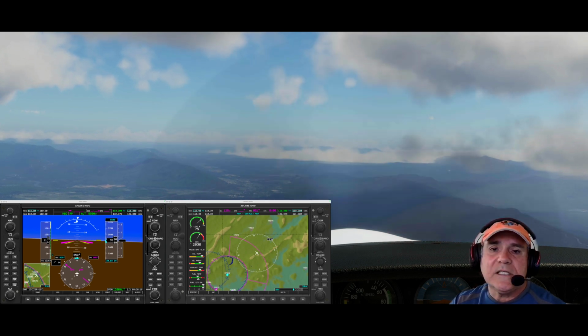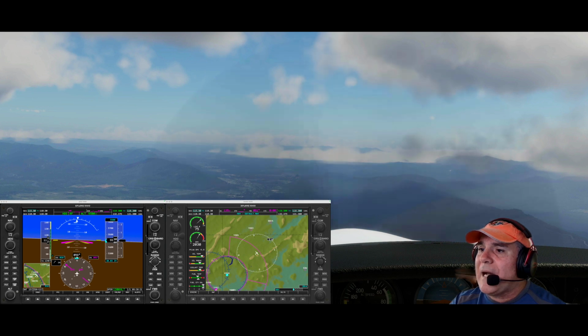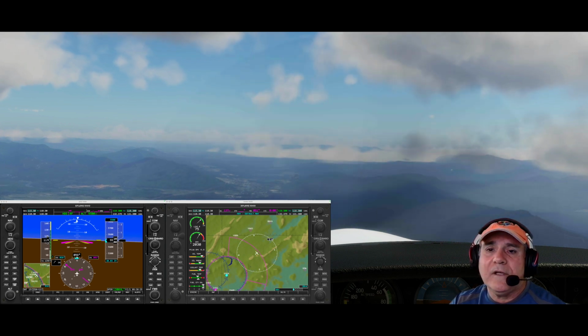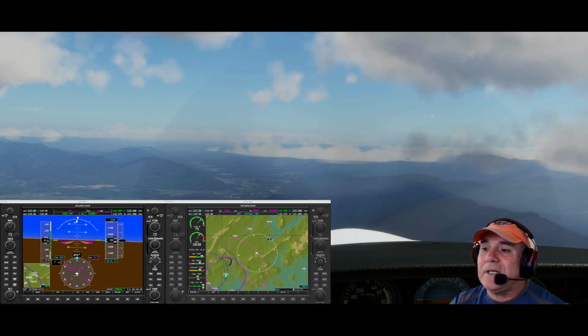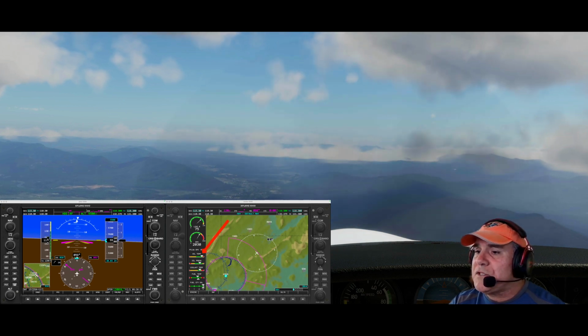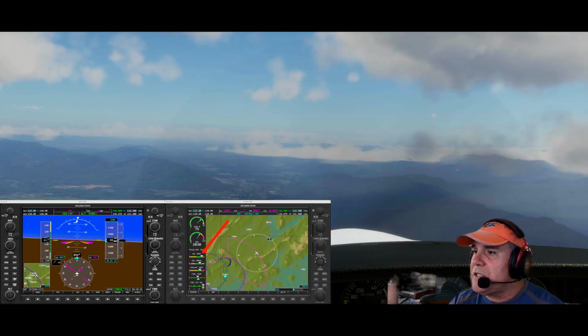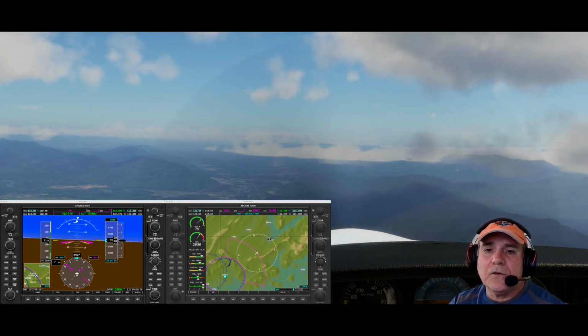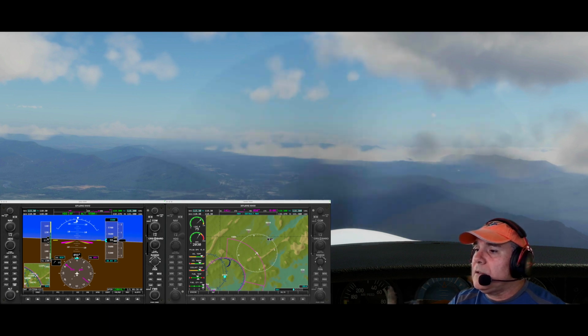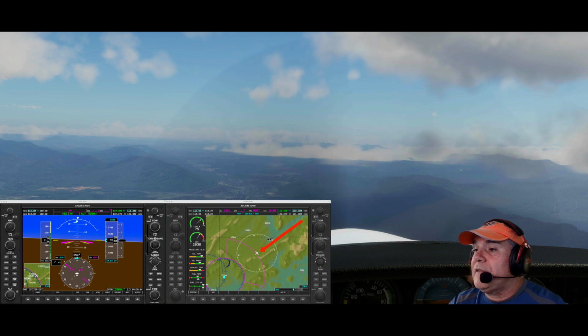We are at a decent load. We'll probably keep our engine power at 75, and there's no reason why we need to adjust that. You see our oil temperature is now down where we want it, and engine instruments are all in the green. So things are looking good. Notice on the moving map, we are now at the outside of the Roanoke airspace.